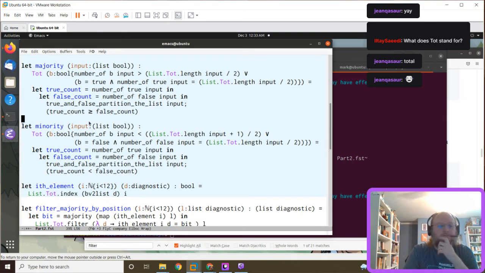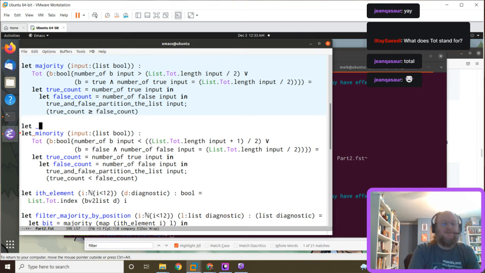So let's write some unit tests. So we believe that majority of one, false, true equals true.